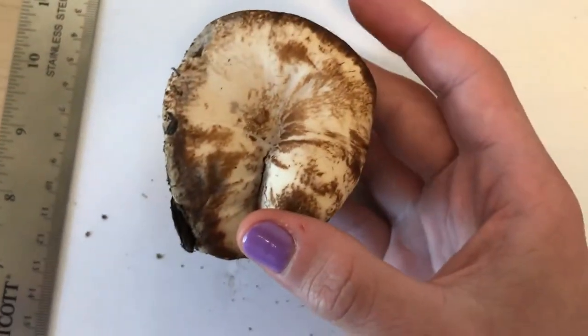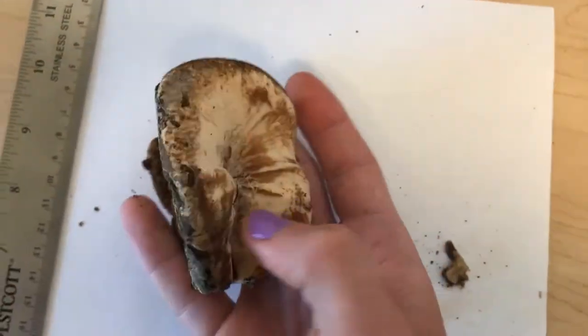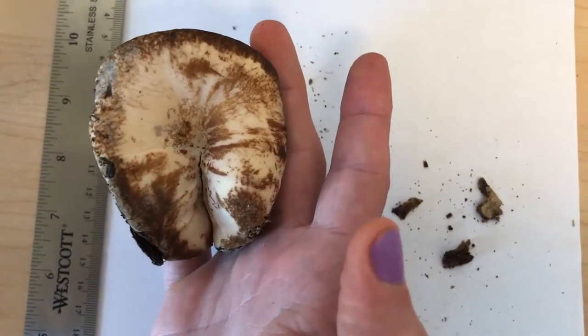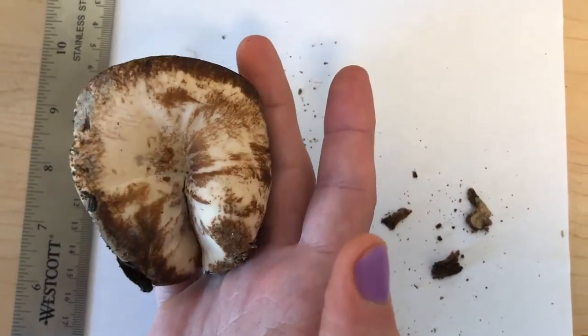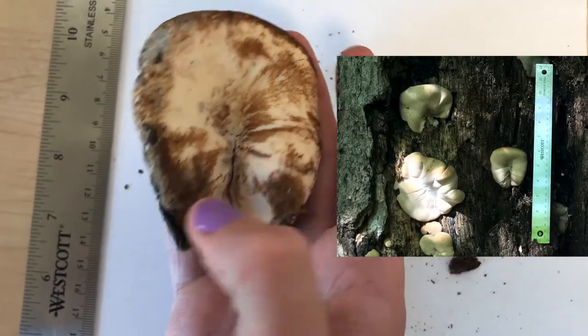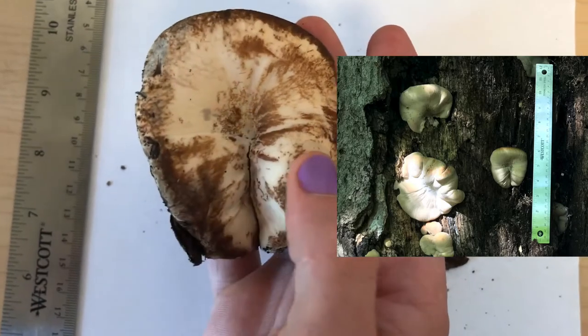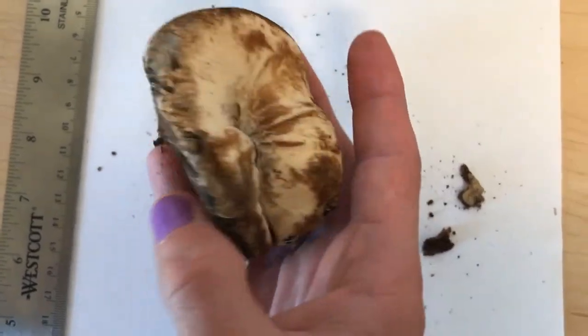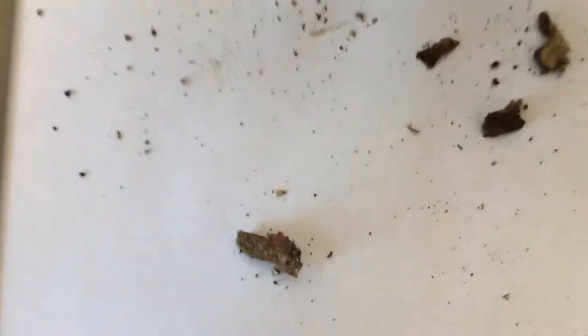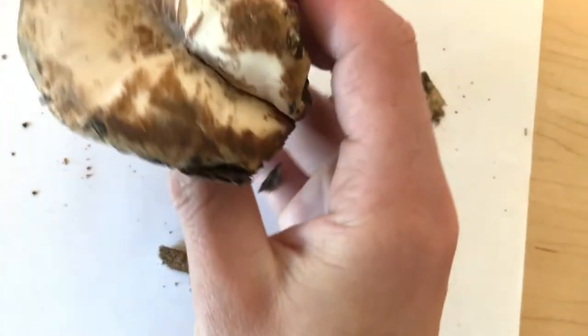On this one though it seems like there's obviously been some discoloration. You can see on this one here — it's maybe been an hour or so. I can put over there what it looked like in the field. It's definitely softer. It has a very — not very strong, but it definitely has a noticeable kind of fungus-y smell to it.